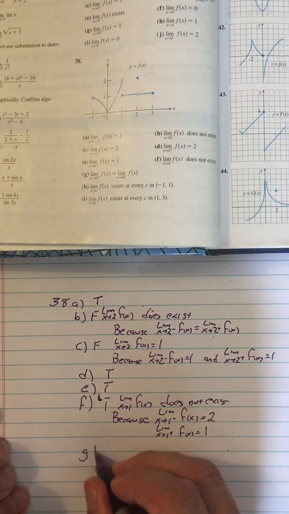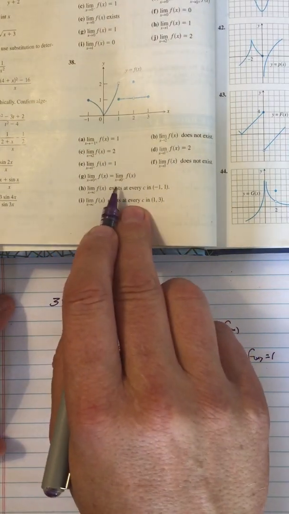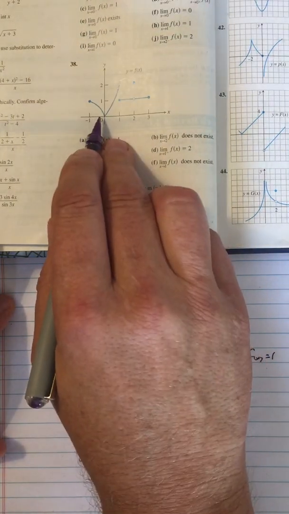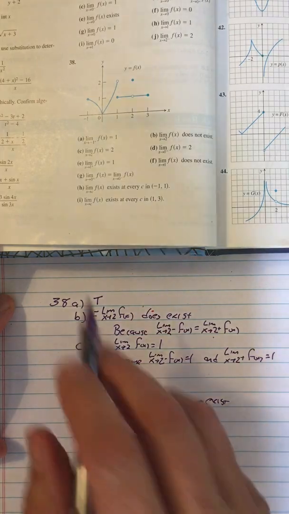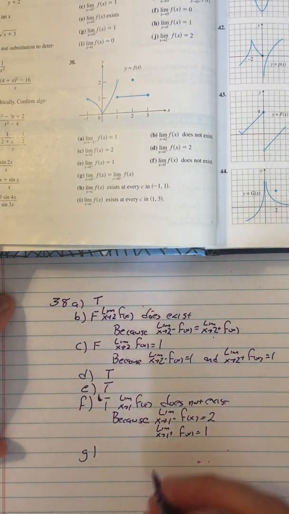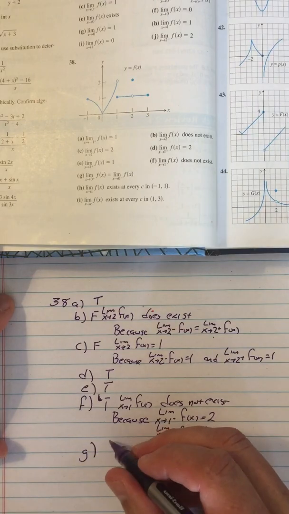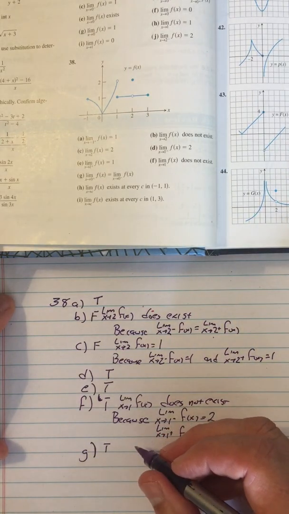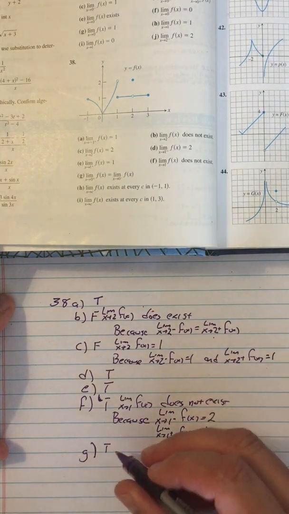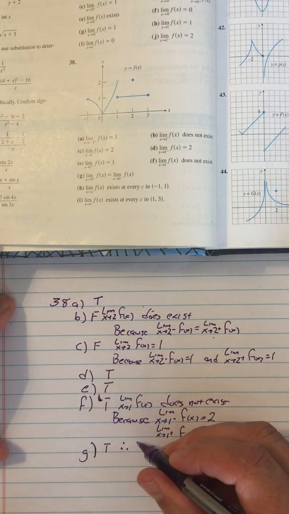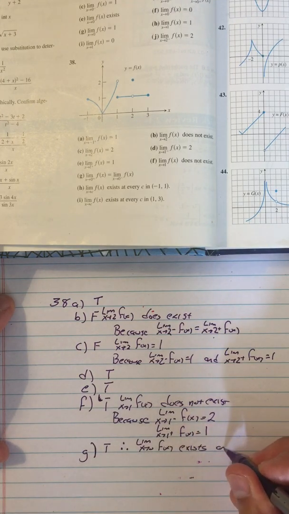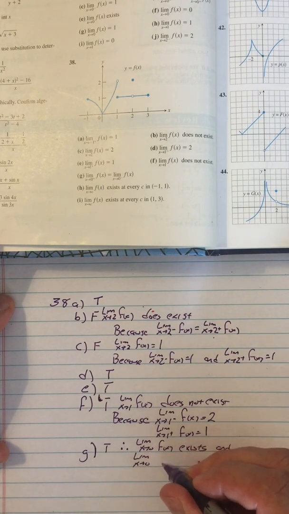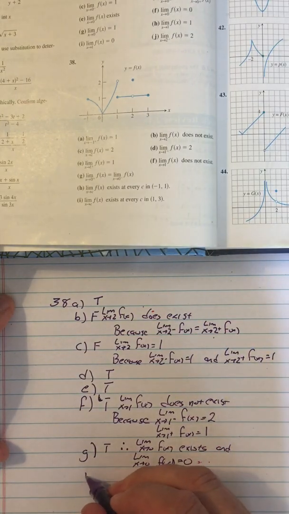All right, G. The limit as x approaches 0 from the right is equal to the limit as x approaches 0 from the left. So here's 0 as I approach from the left, as I approach from the right, they're both 0. So that is true. You can just say it's true, I guess that would be fine, or you could say that they're both 0. But it would be nice to make a conclusion. Therefore, the limit as x approaches 0 of f of x exists, and limit as x approaches 0 of f of x equals 0. So try to say anything that there is additional to say besides just true or false.